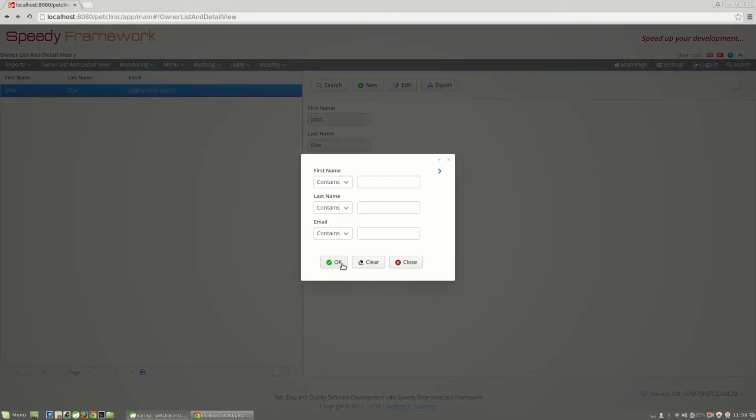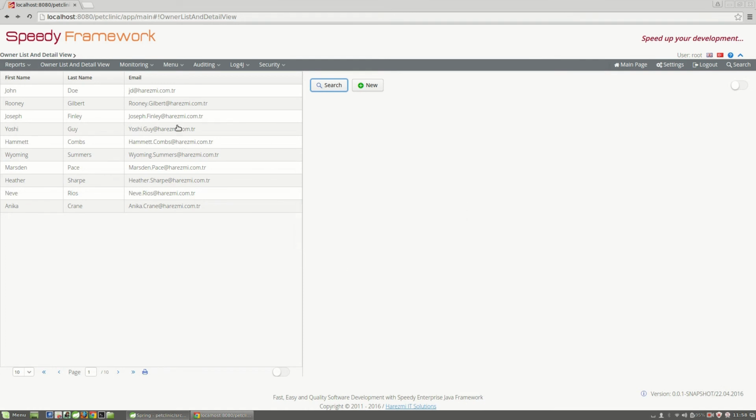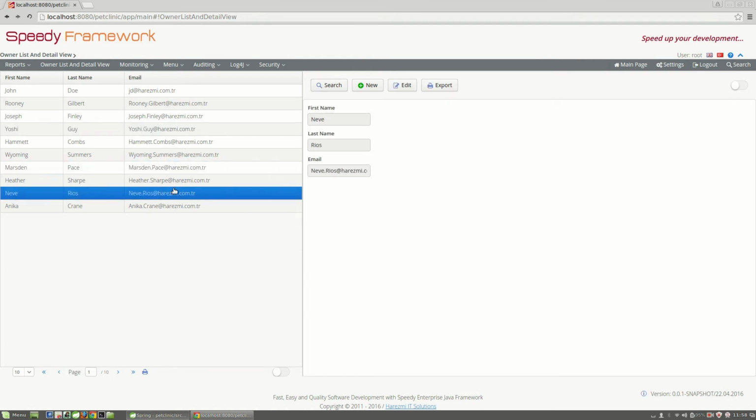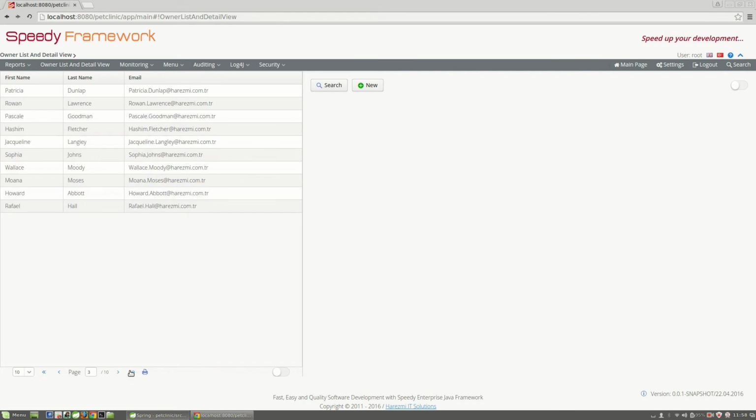And see the searching feature. List view has a built-in paging support.